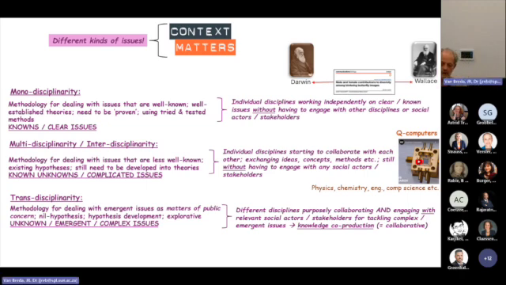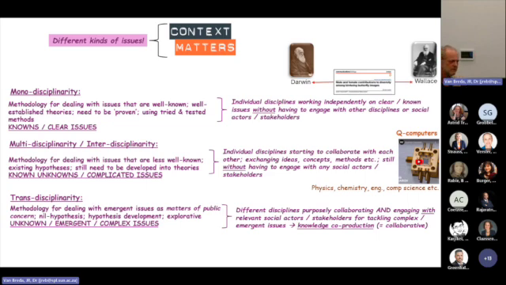Now, I'm not sure about you, but this is quite a radical move to bring lay people with knowledge into the research process. From my perspective, we've been taught the opposite for many, many years. We should keep people and their emotions and their perceptions out of the research process because it's going to pollute the research process. Now we're discovering, hey, hang on, we need to actually work with people because they also know quite a lot about the issues that we're interested in.